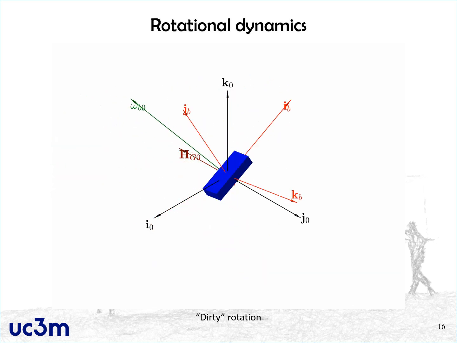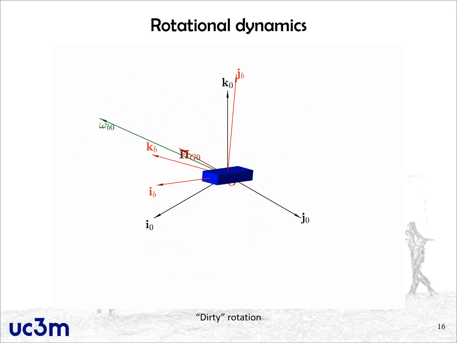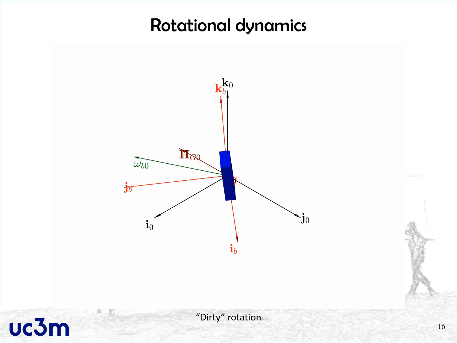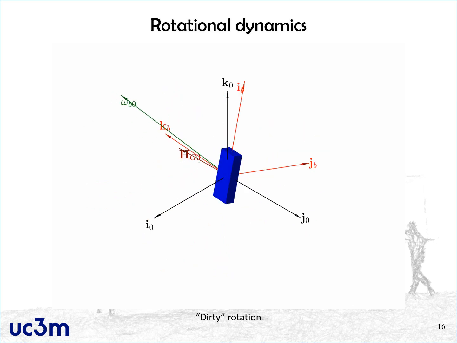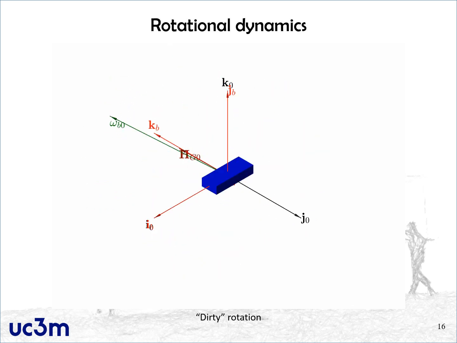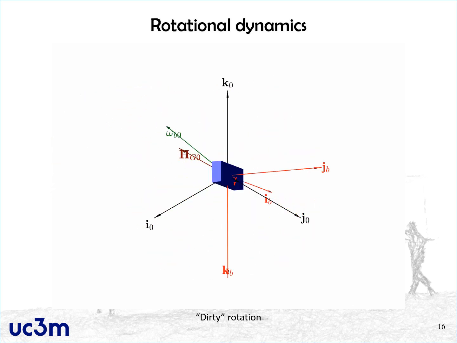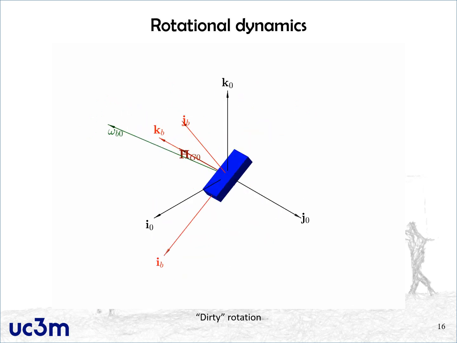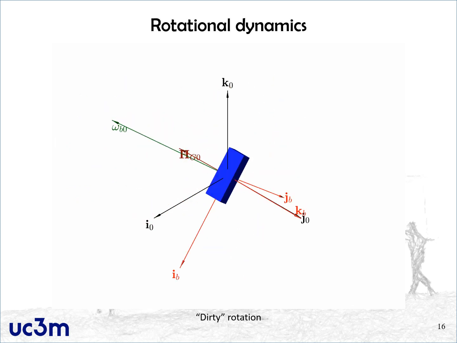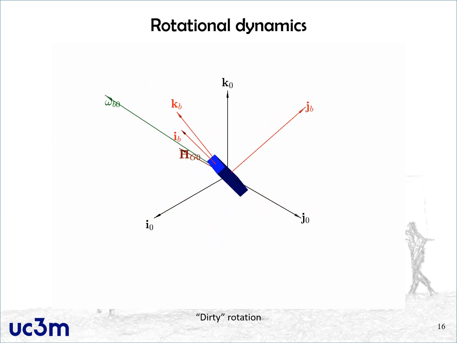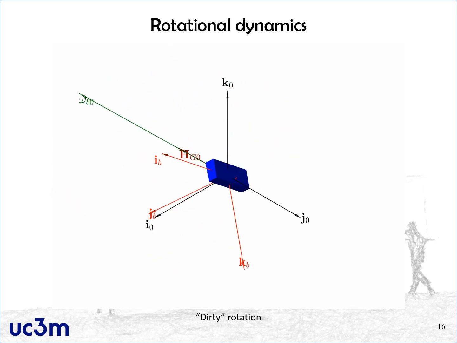However, observe what happens when there is just a tiny misalignment between the principal axis of inertia and the initial angular velocity vector. As you can see, the body now is tumbling, doing some weird rotation rather than the clean rotation that we saw in the previous example. This is just a result of the coupling between the different terms that appear on the right-hand side of the Euler equations due to the cross product of the Coriolis theorem. In these two examples, we have not included any external torque on the rigid body.